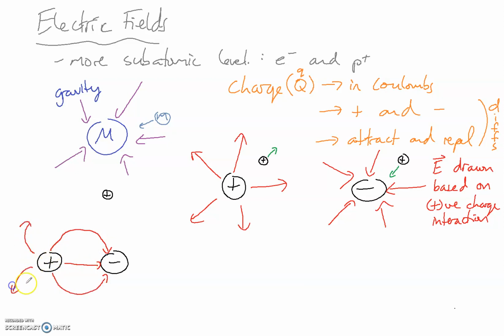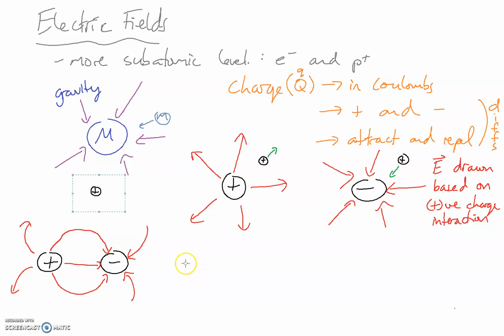And even out here, it would wrap all the way around and come back in this way. So that's what we draw for the field, because that's what the little positive would do, would scoot across here. It would come out this way, wrap around this way, like this. If we make a bigger diagram, it'd come out like this and loop around and eventually come back over here. So that's the way we draw the electric field between two charges like that.